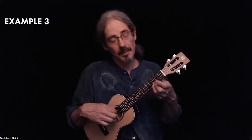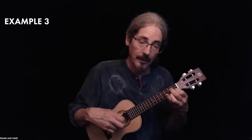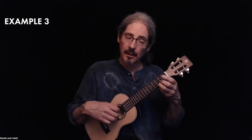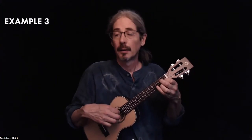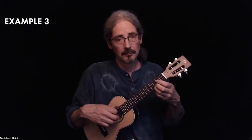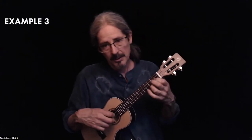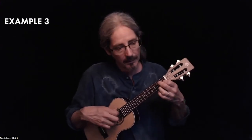In this case, I'm just going to play a C. This is example three in the lesson. Back to C. It's a really pretty way to just listen to the sound of each string that you're making there. And as you get better and better, this will really ground you in the way that you feel your strings and to hear the tone.